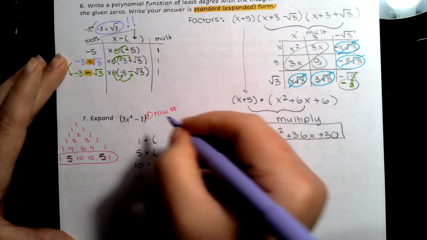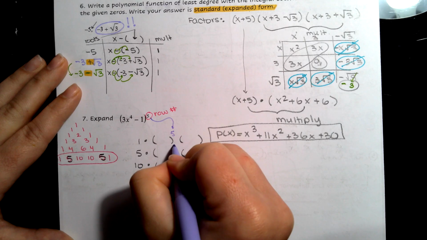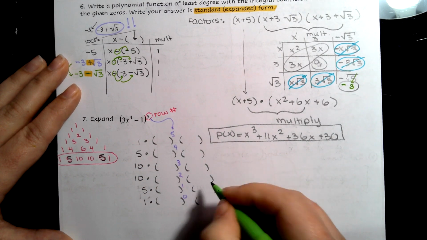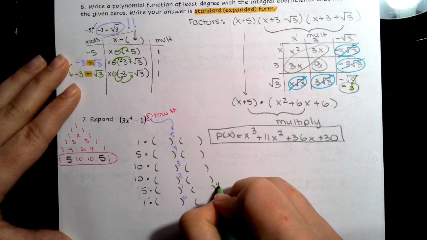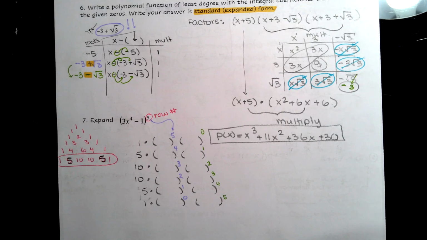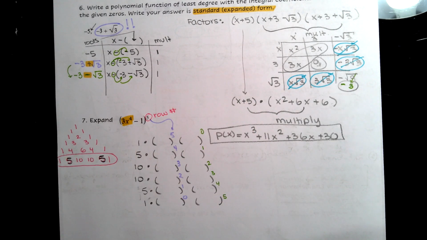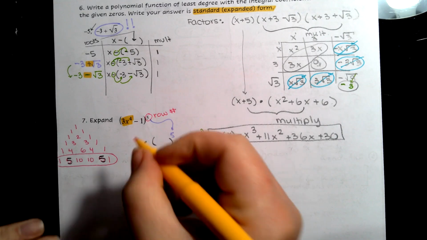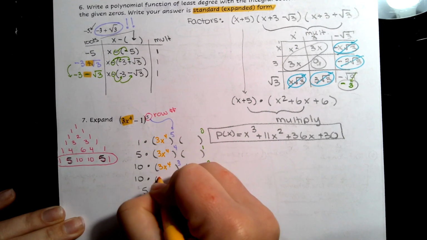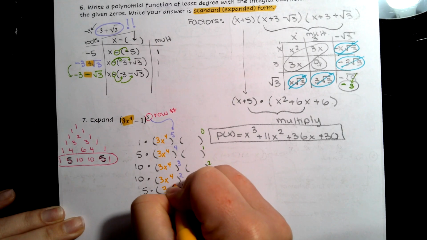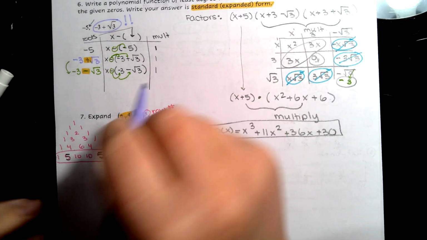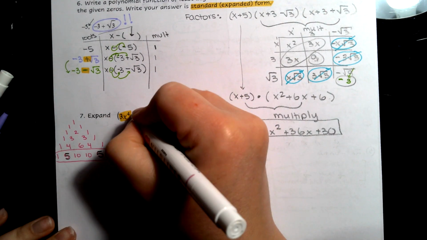Starting with the first parentheses, we're going to take our row number 5 and work our way down 4, 3, 2, 1, 0. Working our way up now from our row number 5, 4, 3, 2, 1, 0. In the first parenthesis, in the first bubble, we're going to write out our first term, and that is 3x to the 4th power. And then our second term here, be careful. This is a negative 1.